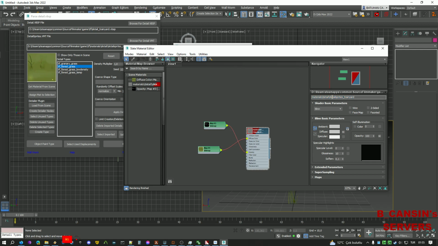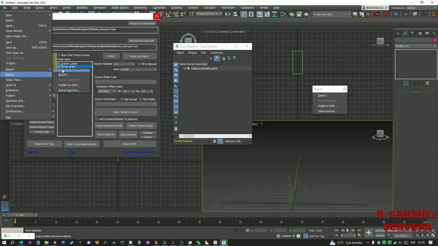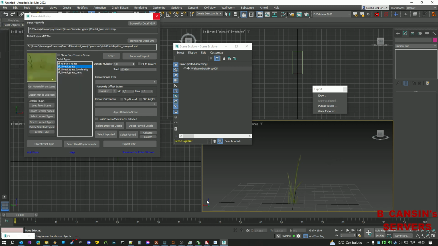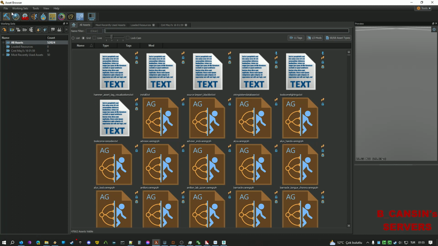You need to give the full path in the DMX file like this. Alright, so after that you can export it. So when you finish this and export it to the Source tool, you're going to go for the ModelDoc, for example. Alright, if it wants to open it, I'm going to show it.